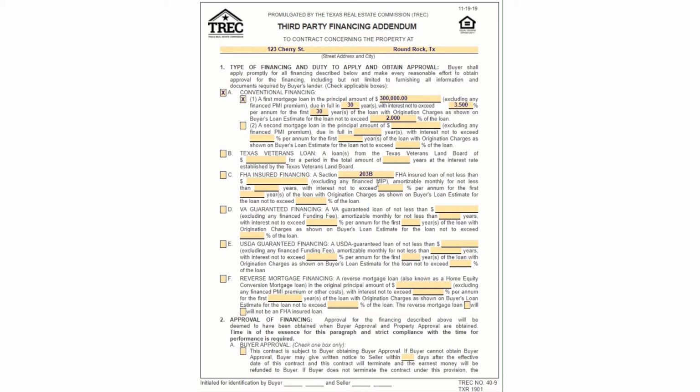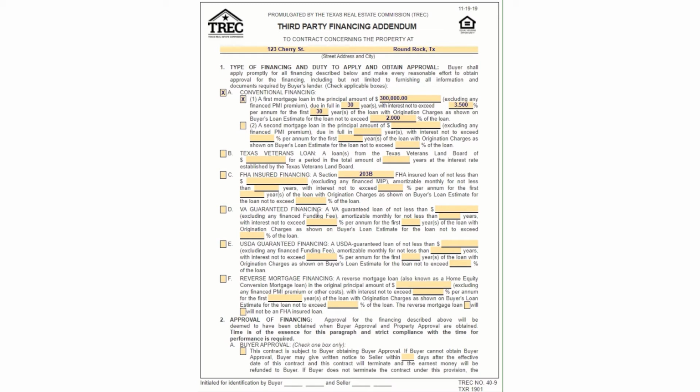It does include mortgage insurance. They call it MIP in the case of an FHA loan, but it's the same thing. The loan is insured because the buyer does not have a great deal of equity in the loan to start off with. And then you'll complete these terms just as you did up here in the conventional financing.